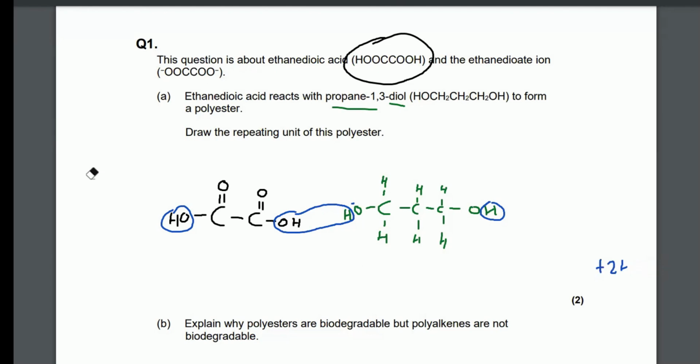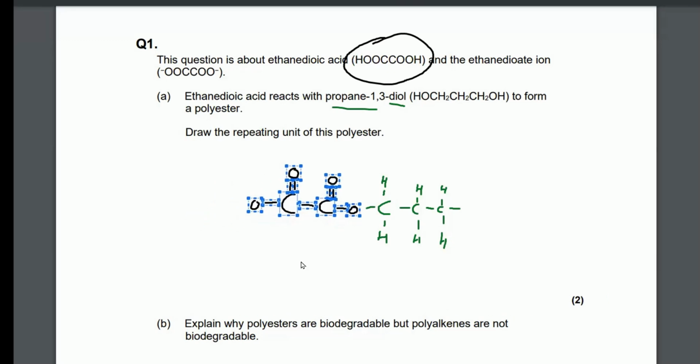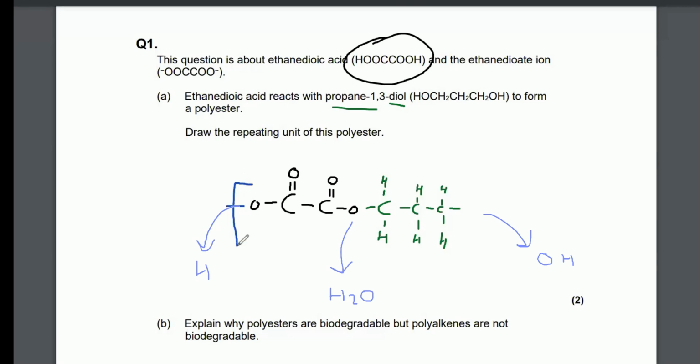So this time I'm leaving an O on the right instead of leaving an O on the left-hand side. So as long as you've removed two water molecules, with condensation polymerization, for each repeat unit, you're going to remove two water molecules, one from the middle to form the link, and then you're going to remove a water molecule from both ends, i.e. a hydroxyl group from one end and a hydrogen atom from the other end. And that's what I've done here.